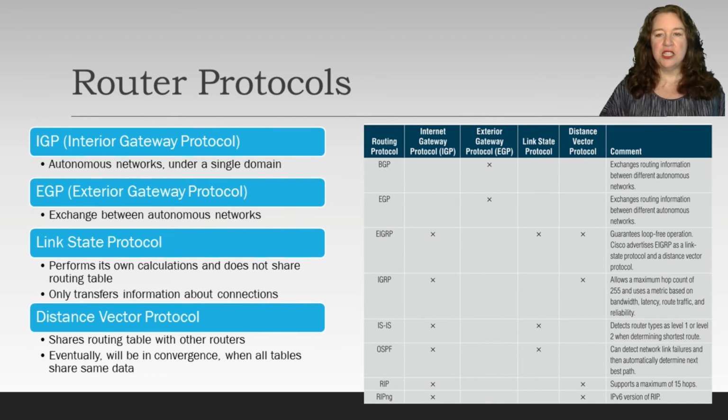Of course, they couldn't stop there, so they created EIGRP, which is the Enhanced Interior Gateway Routing Protocol. The enhanced version, this is the better one. What it does is it guarantees what they call loop-free operation. They make sure that there are no loops going on in your network, in your routing, so you don't waste time there. They advertise it as a link state protocol and a distance vector protocol. So they claim it's both because of the way that it's designed. It does share its routing table information, but it only shares some information across. It's kind of this nice hybrid to prevent loops. So these are your different router protocols and the different ways that they're used.